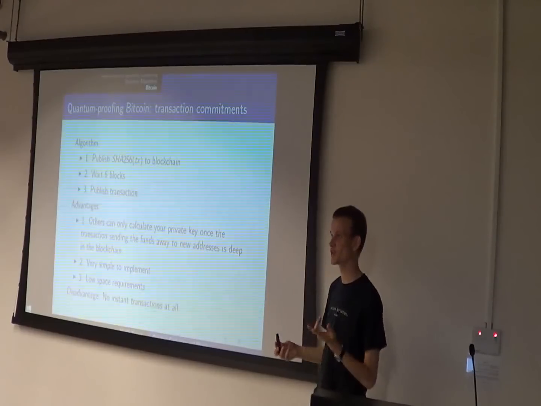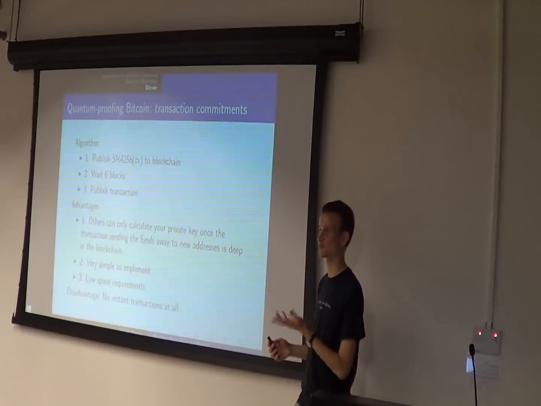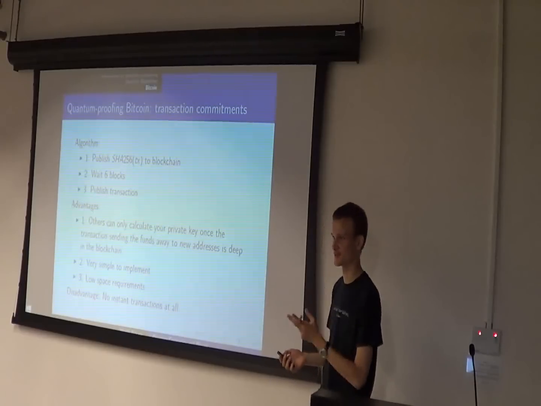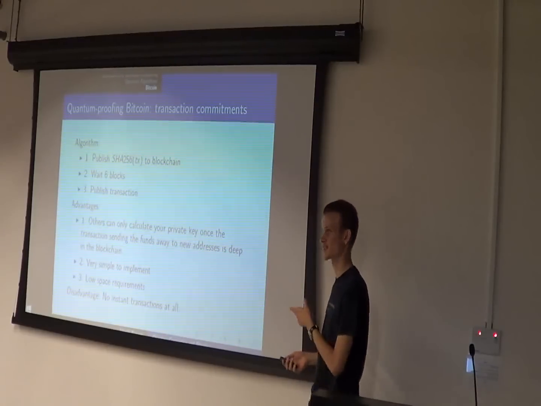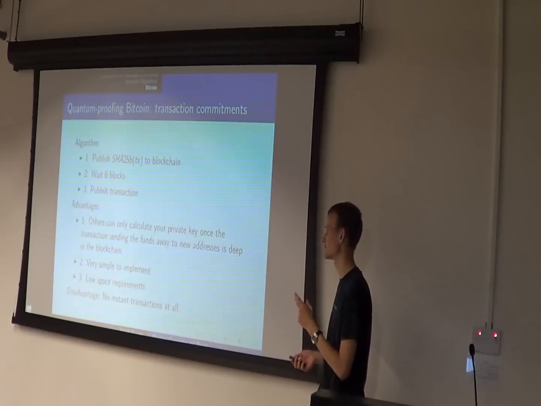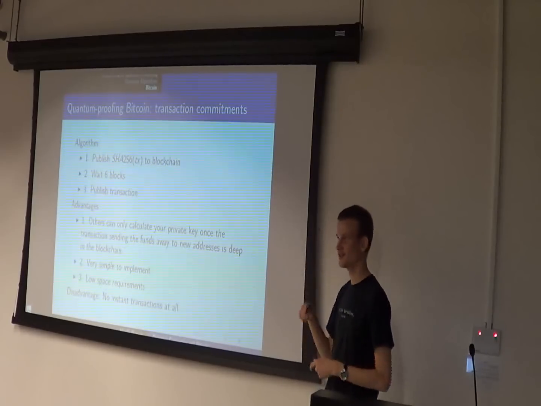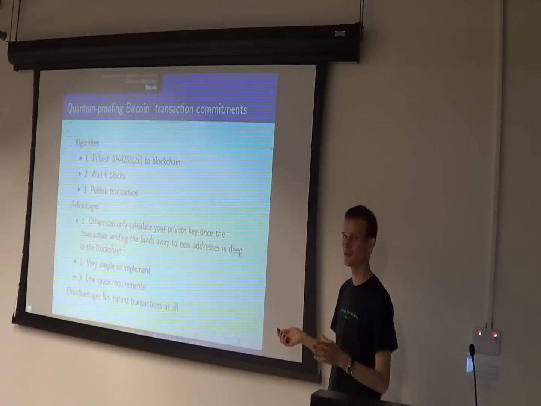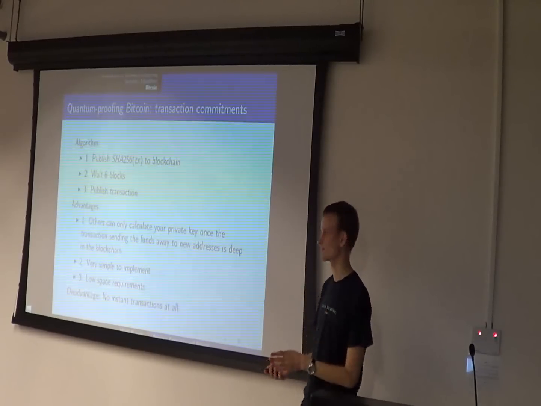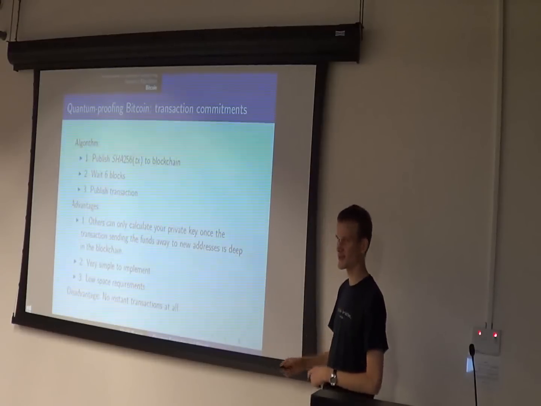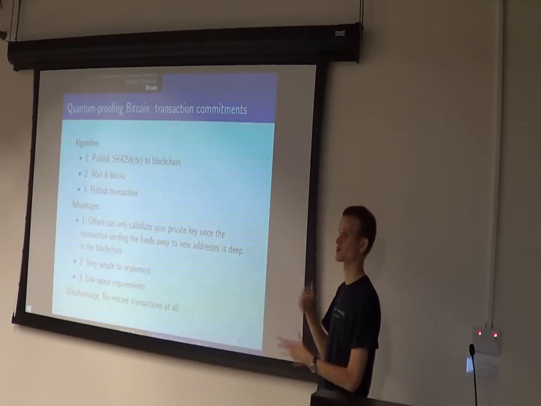So what's the point of doing this? Essentially, suppose that once again Ron has his 100 bitcoins and he wants to send them off to some new address or to his friend or whatever. What can he do? He publishes the hash of the transaction. Then the Bitcoin protocol is going to be updated so that the hash of the transaction will go into the blockchain. 6 blocks later, he publishes the actual transaction, and the funds actually get transferred.